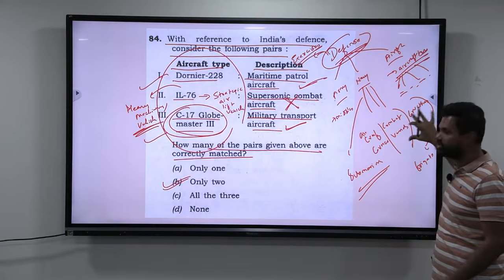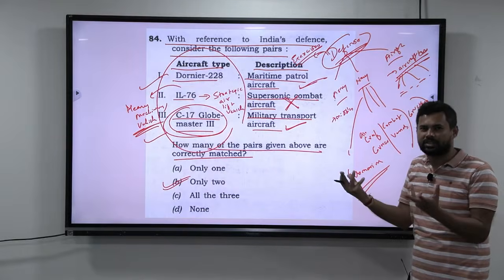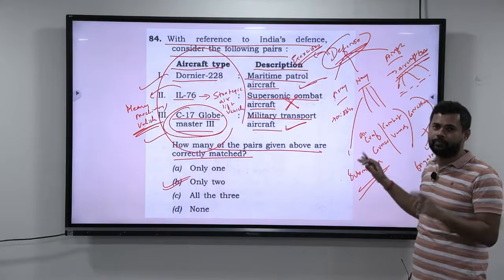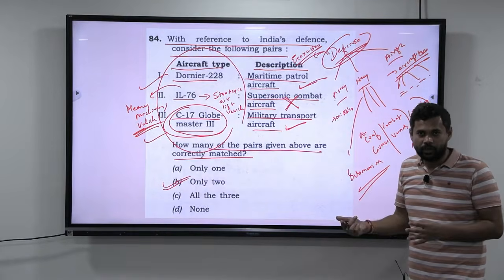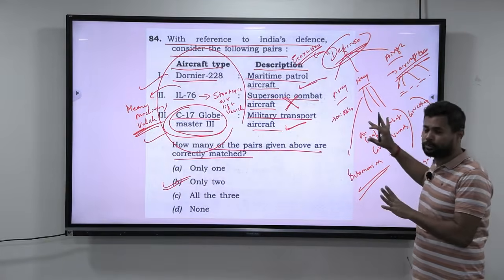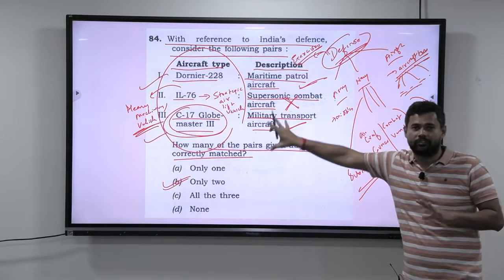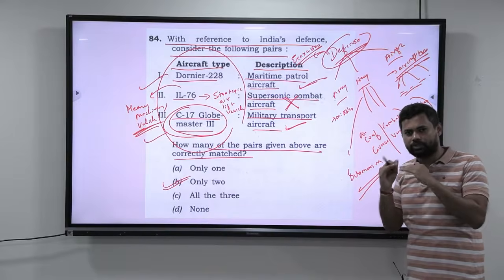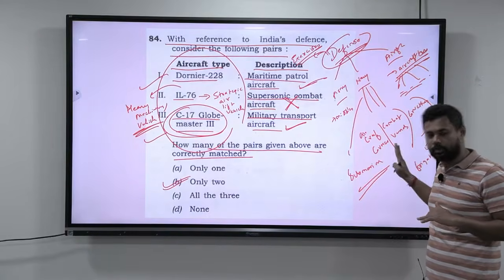So make a list of all these vessels and see what the different names are, how they look, and what the significance of such a vehicle is. Just have a look from a curiosity angle, don't think just from a returns angle. How much will it return? Don't spend too much time on it, but have some time and look at these things. So that is the learning from this. Whenever they ask such questions, you should not spend too much time developing depth, but you should have some superficial knowledge so that in case they ask an extended version of this, you are able to answer.